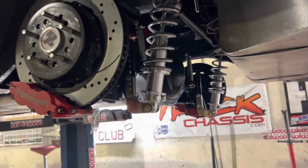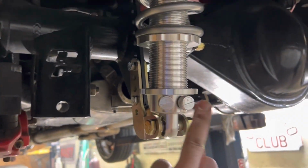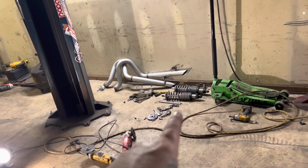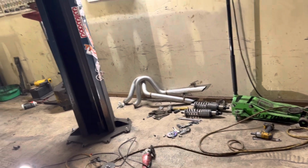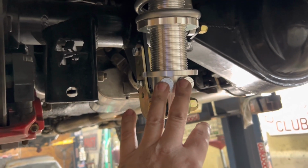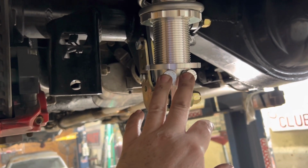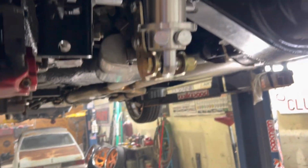But yeah, Viking, double adjustable compression and rebound. QA1, basic QA1 shock, single valve, one compression valve, that's it. A little bit of tuning, a lot of tuning on the shock. Each car is different. You could have a car with the same weight, same this, same that, and it might just ride different. You got to adjust it a little different, but knowing how to adjust this.